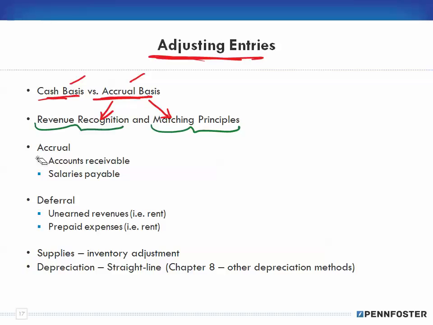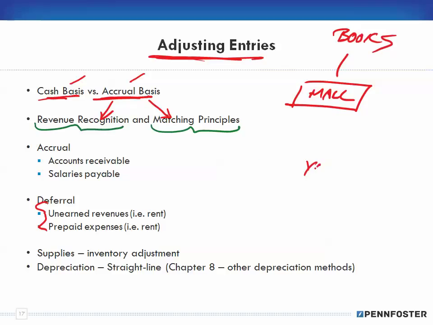I just talked about accounts receivable and salaries payable, but now let's talk about deferrals. And deferrals is sort of like what you call putting off, right? And basically, these two are two sides to the same coin, right? For example, let's say you have a mall, right? Now, the owner of the mall has their books, okay? You have your books, and you want a space in the mall, okay?